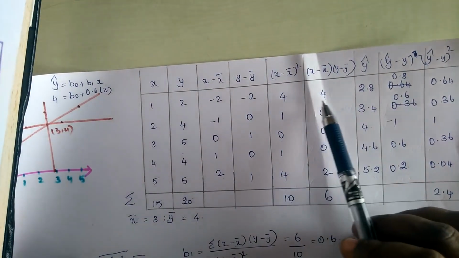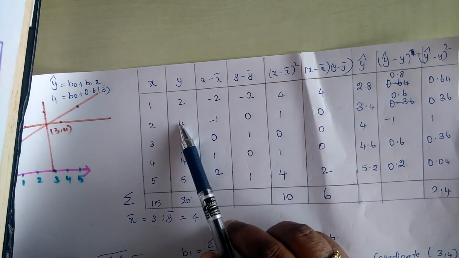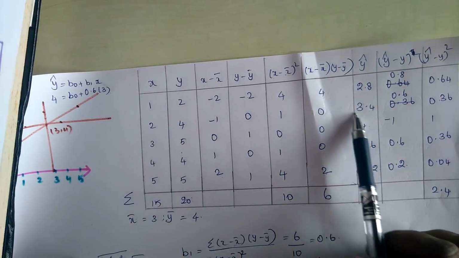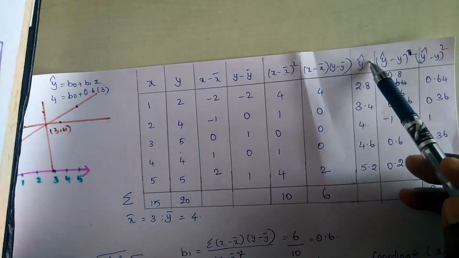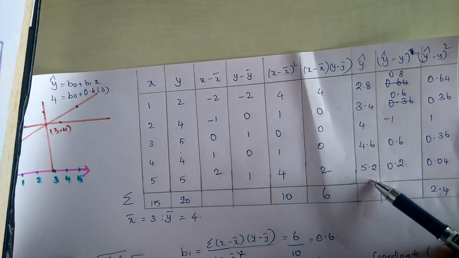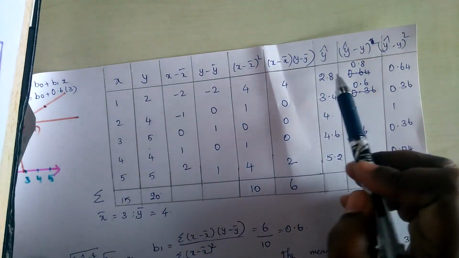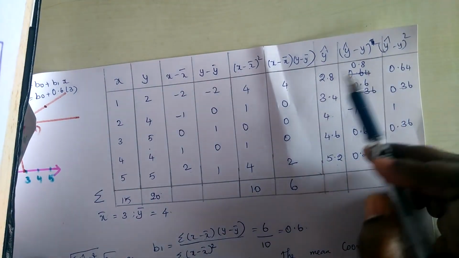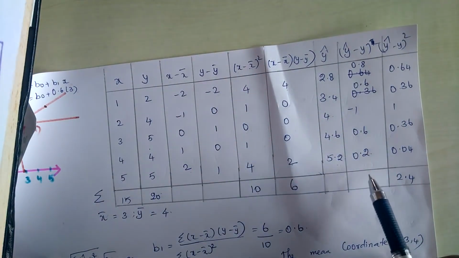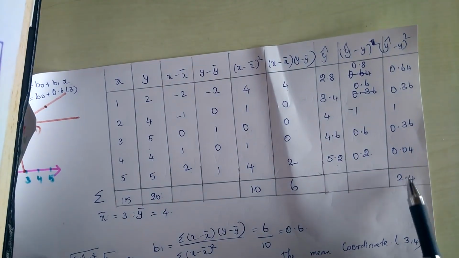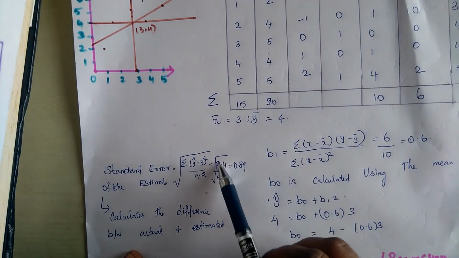So for x, it seems to be 2.8. When the actual value is 2, the estimated value is 2.8. So when x is 2, the estimated value of y seems to be 3.4 when the actual y is 4. Similarly, we have listed out the predicted y values. Now we can find the distance. So y cap minus y. So what is the difference? That difference we have identified, y cap minus y. So we have listed them in this column, and we have found their squares, and the summation seems to be 2.4. So we have substituted those values in this equation.